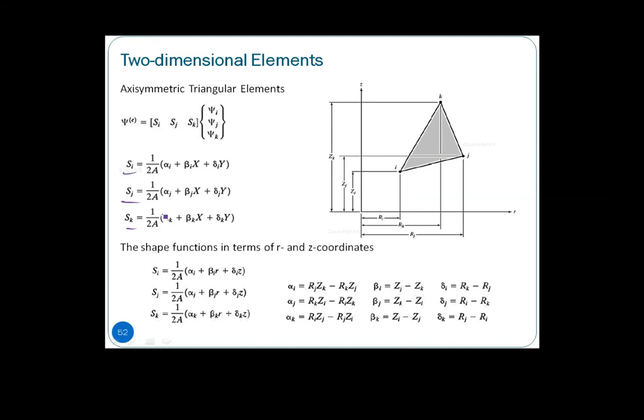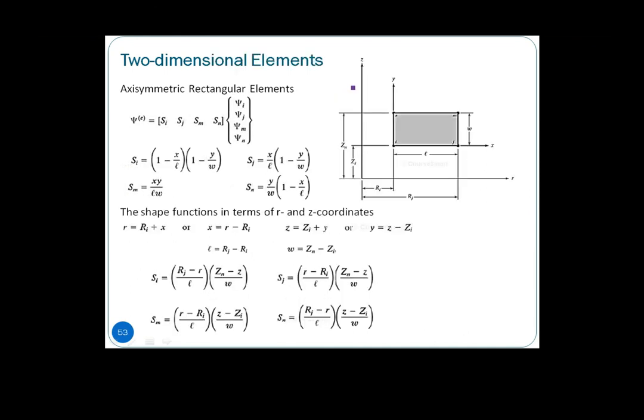But in this particular case, it is represented by Z and R, instead of your Y and X axis. Previously X, now replaced by R. Then the Z, previously Y, will be the Z axis. So your X will be replaced by R, and your Y will be replaced by Z. That basically gives us our shape functions. Everything is still the same, just that the representation of the symbols will be different because now we are in the Z axis and the R axis. If you are using quadrilateral, rectangular elements, four nodes, then we have four shape functions.